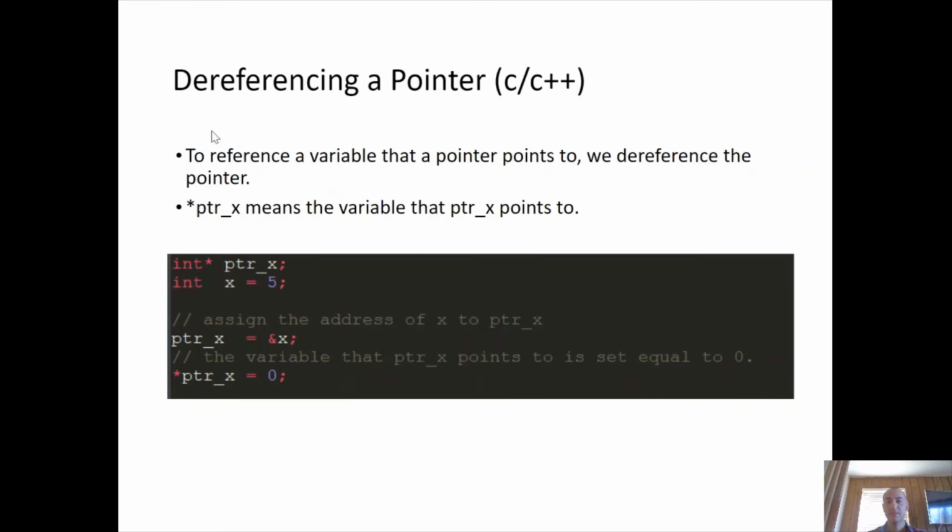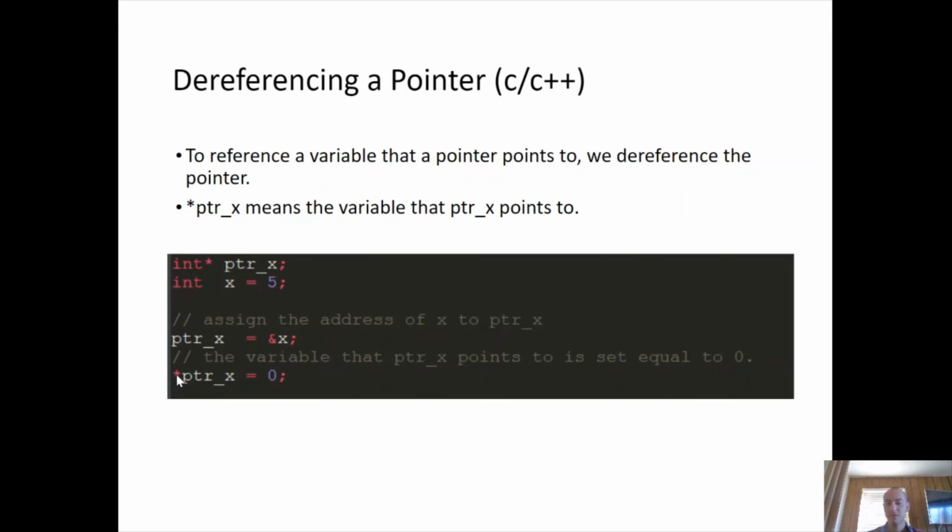Here we are seeing the dereferencing. When you are dereferencing a pointer, it means that you are getting the value of that. So for example, you have your pointer ptrx, you're defining it here, and you're putting your x as 5. So you have two variables. Here you are getting the address of x, and you're assigning that address to ptrx. So you're making that connection, right? You're getting that address of x. So now your ptrx is pointing to x.